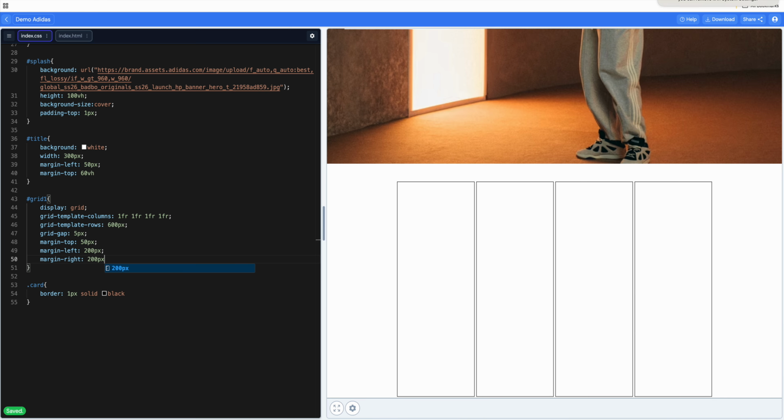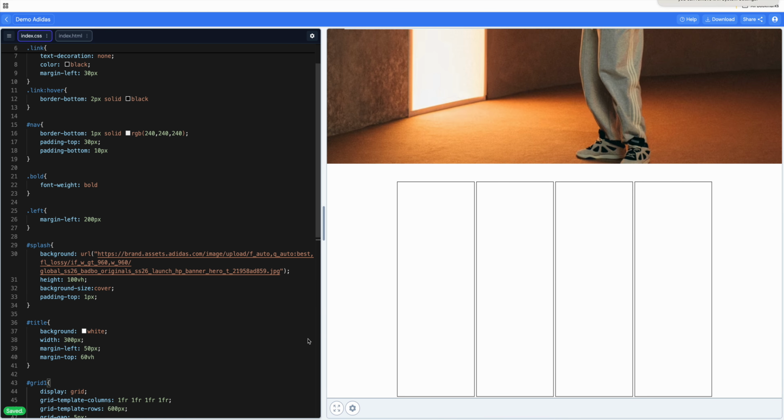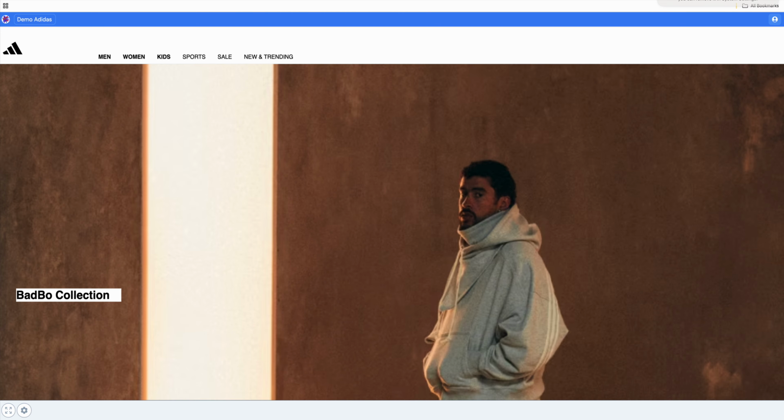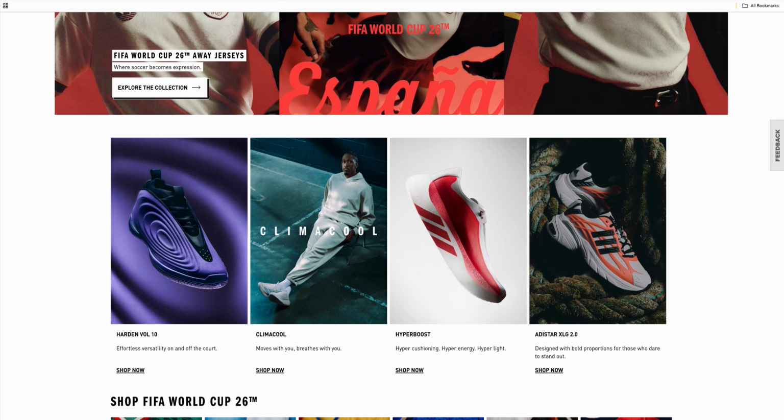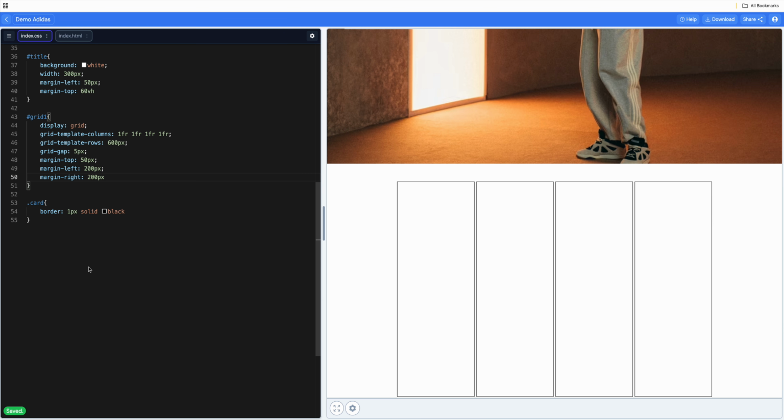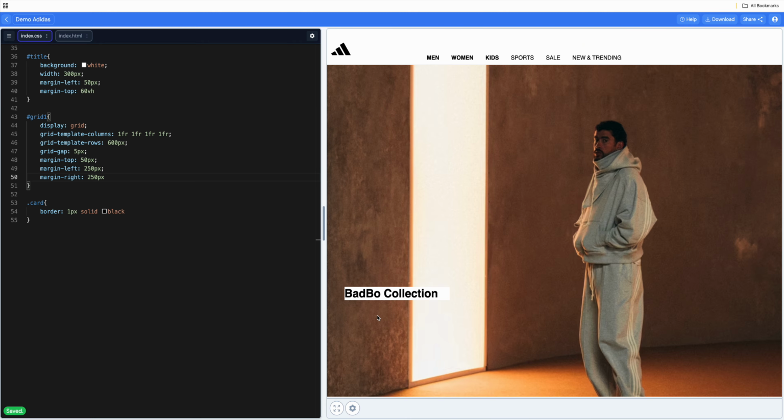Okay, so that's about what I want it to look like. Now, if we put it into full screen, it'll be a little bit bigger, so it looks a little bit better. Yeah, okay, so let's see, how does that look compared to here? Yeah, that looks about the right size, right? Maybe a little bit more margin on the left and right, if I want to be exact. But that's generally what I'm trying to do.